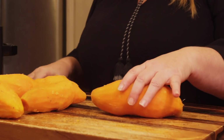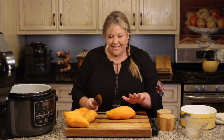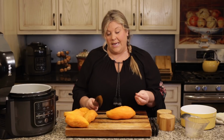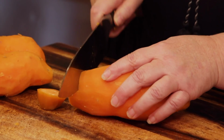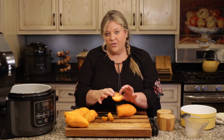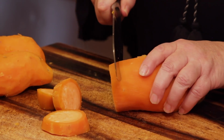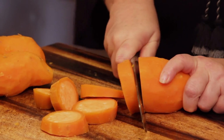All right, so now that I have the sweet potatoes, I told you I would talk about how to cut them, and this is going to be the same no matter what you want to do. The pressure cook time will be different though if you want a sliced sweet potato casserole. So what I recommend doing is cutting them in about 1-inch wheels. And you can see here, although it's easy to cut, only the outside is cooked, okay? So the inside is completely uncooked because that 2 minutes of pressure cooking time does not cook a sweet potato all throughout. So we are going to get under pressure for 10 minutes if you want mashed sweet potatoes.